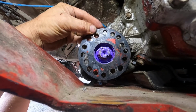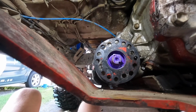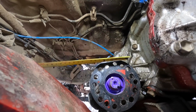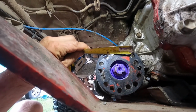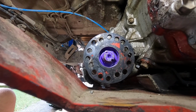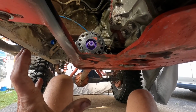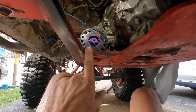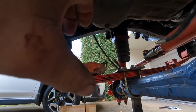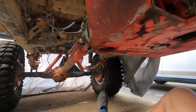So if we run that and we come across to that one. And what Brian's going to have to do when he puts the diff back together, I'm not sure what he's going to do, but he'll do something because he's a magician. Yeah, and that's 66 as well. So we can accommodate this new shaft at this end 100%. The other thing too, we're going to do away with the double cardan at this end. So two single unis sharing the load. With the high pinion being up this high, it's pretty much a straight shaft anyway. There's less angle on it than there is on the rear.